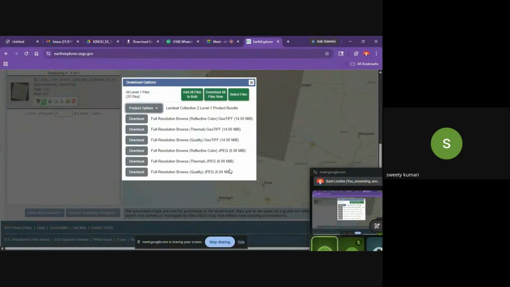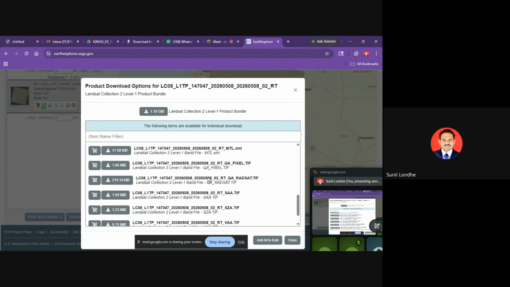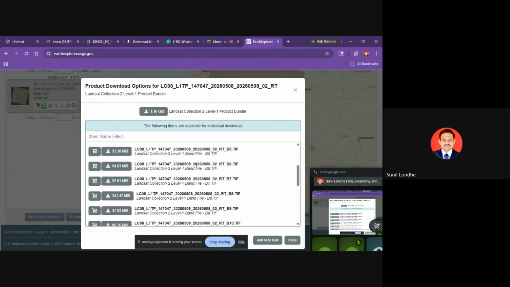Understood. Then I can opt for band 8 and 9, sorry, 4 and 5. Yeah, from there you can choose the bands. You can make it a little bigger, and you can download individual bands also. But I will suggest download all initially.